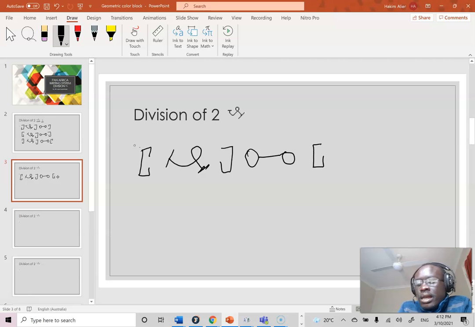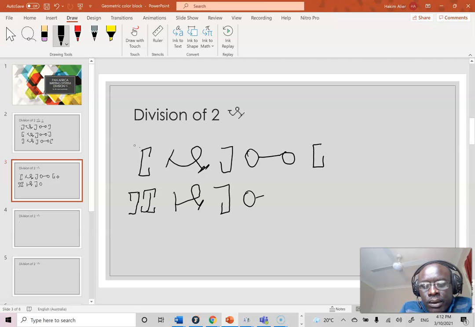After 8, we're not going to worry about 9 divided by 2, because 9 itself is odd. So we're just going to write 10. How do you write 10? It's 1 this way like that, and 0. So 0 is this way like this. This is how you write 0. So that's 10, and you divide by 2. 2 is written this way like that, and 10 divided by 2 will give you 5, and 5 is like this.